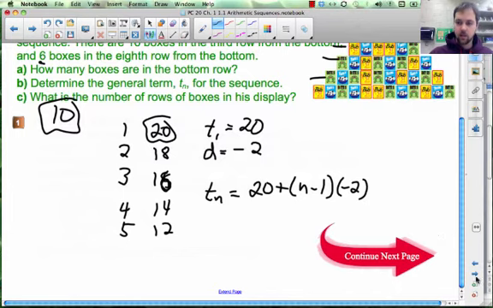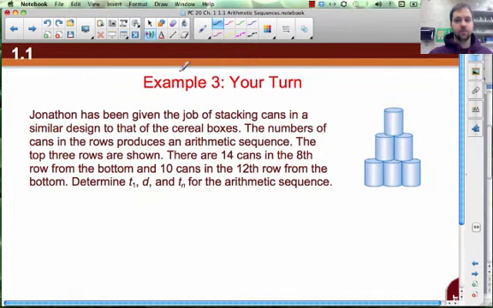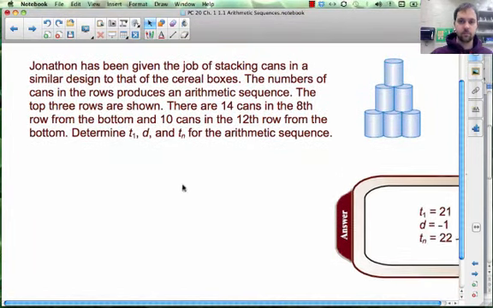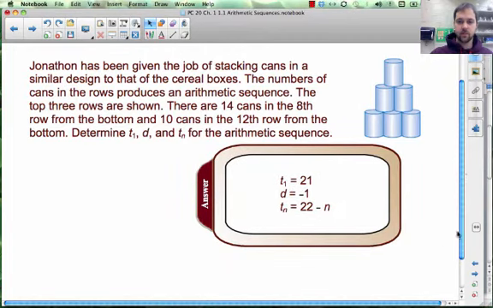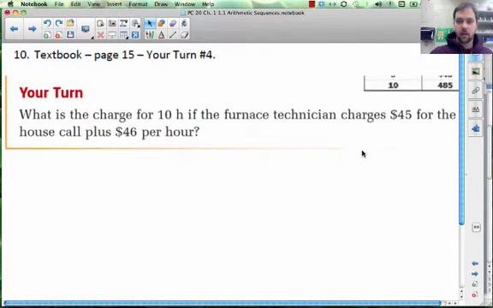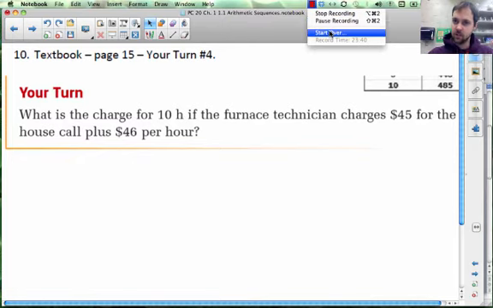Alright, so here's another your turn. Again, go ahead and give it a try. The answer will be there when you come back. Good luck. Here's your answers. Hopefully you were able to get the correct ones there. Here's another your turn. I'm going to leave it up to you to give it a try. We are going to discuss the solution in class tomorrow, so give it a try and bring your solution to class tomorrow. That's it for now. See you in class tomorrow.